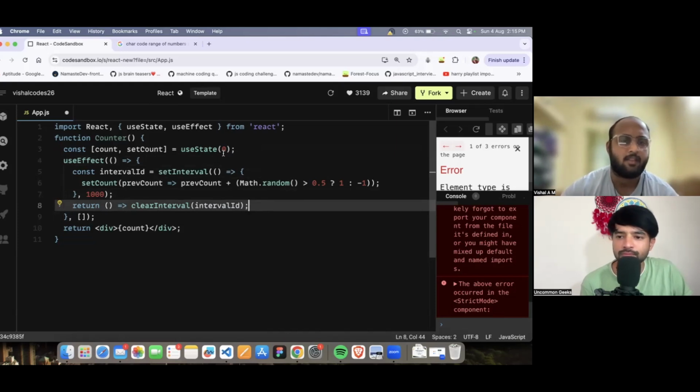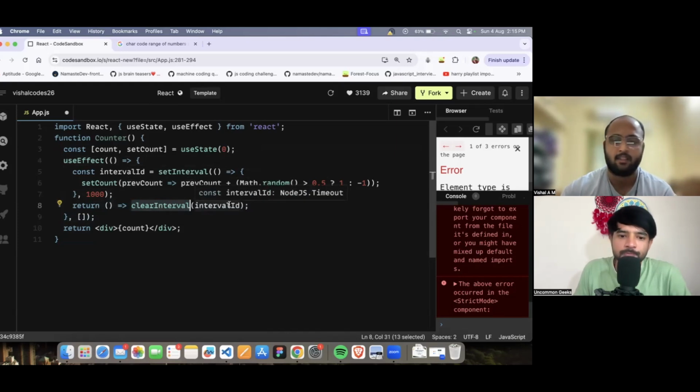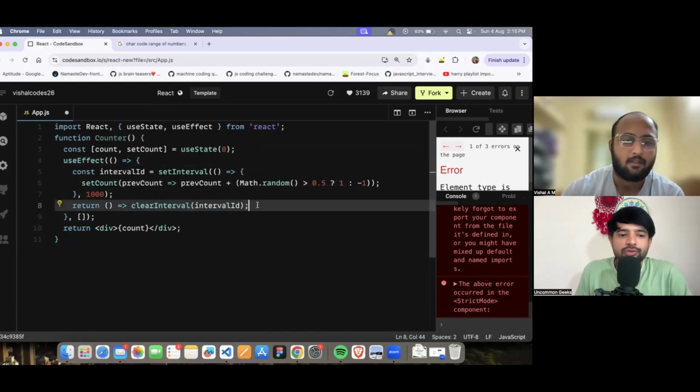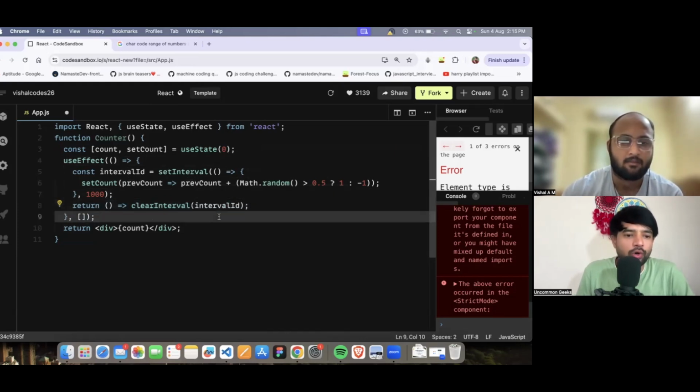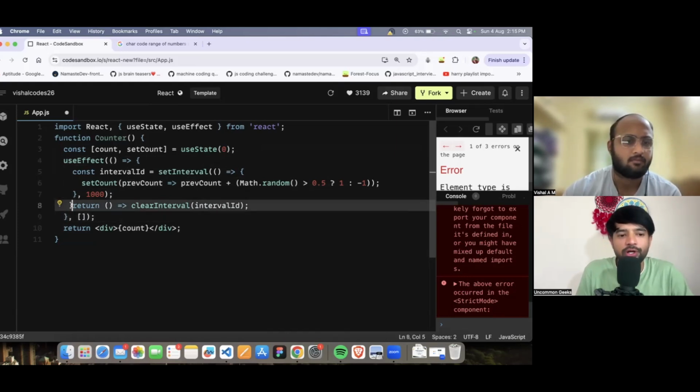I don't think the 0 will be counted, because this is an async thing, and it won't run before we have a synchronous section here. And in this synchronous section, we are clearing that interval. As you told me you're just starting with React, I'll give you some context. In line number 8, whatever return we are doing would execute on component unmount. For example, you're on page A and you're going to page B. Whenever the transition happens, that return will be executed. So it's not going to execute as long as you are on screen A.